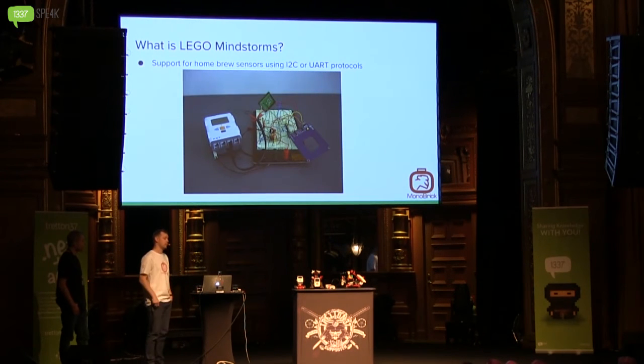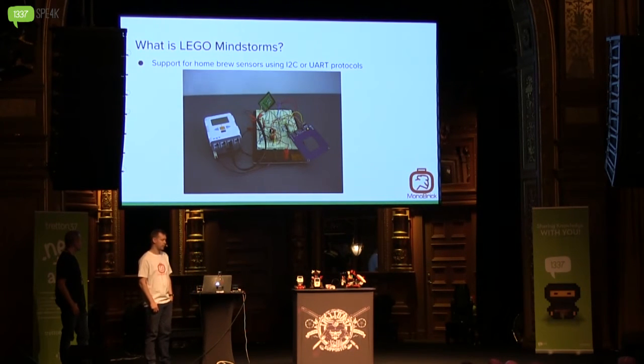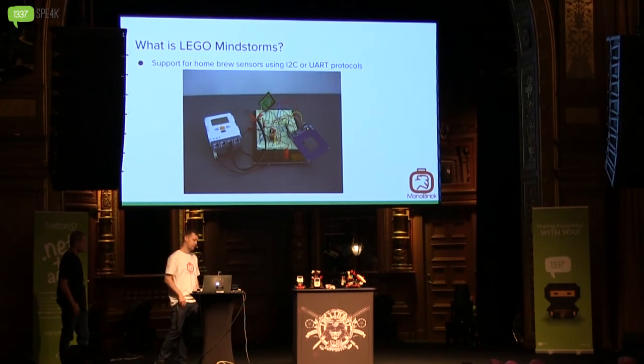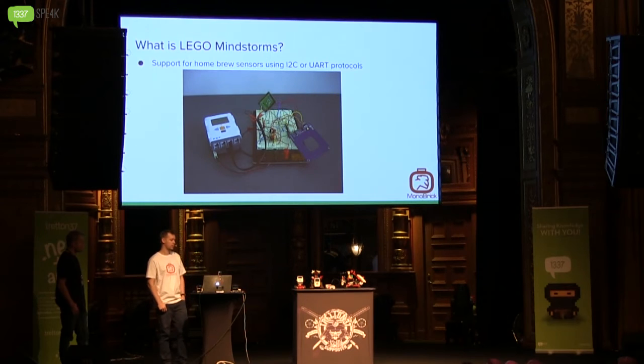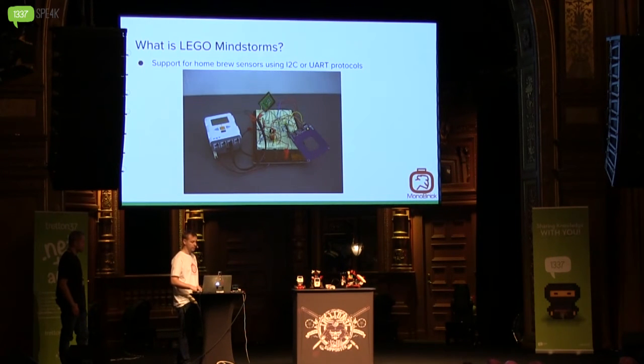It's also possible to create your own sensors, and then you can connect that to the Lego Mindstorms bricks. Here we have a sensor that we created. It is just an RFID antenna connected to a microprocessor that then talks to the Lego brick using the I2C protocol. But it also supports the UART protocol. So there are a lot of different sensor inputs that you can get to work with your robots.